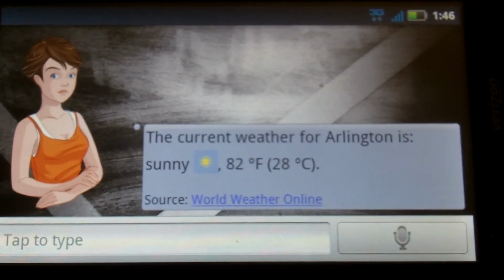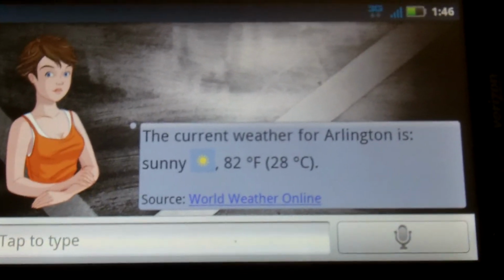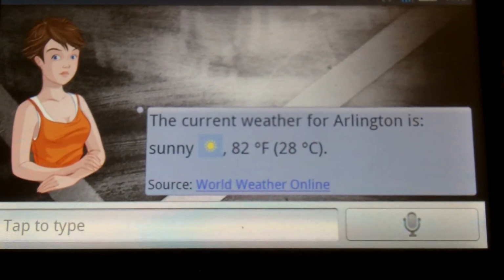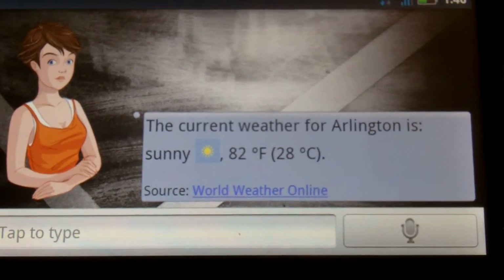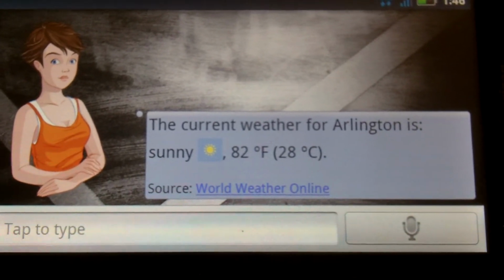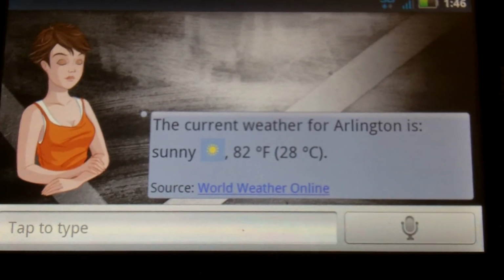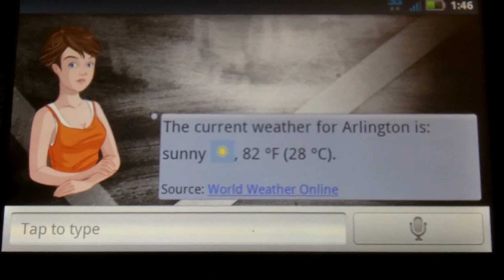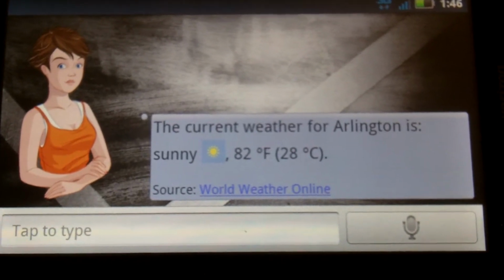So there you saw that the first prompt, which probably would have worked on Siri, didn't work, but when I just said weather, it did work. So I don't really know. I have to go back and check, but I'm willing to say that if I were to just enter that into Google's voice recognition, it will pull up the same data also. So I don't really know how special this is, other than that you have the image of the girl on the side.